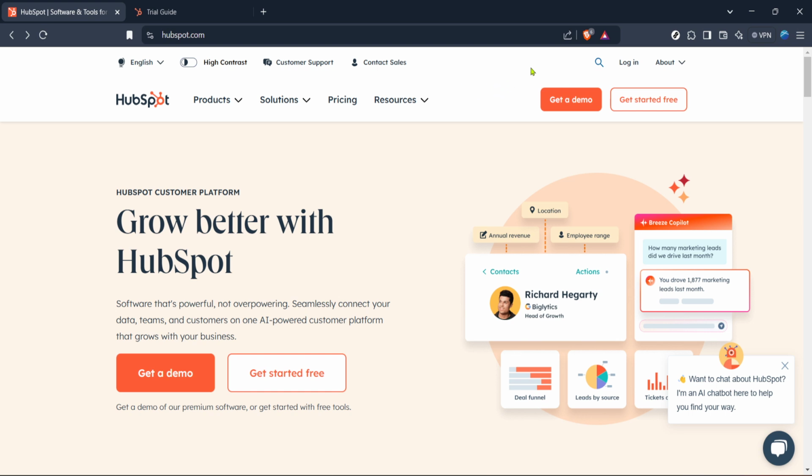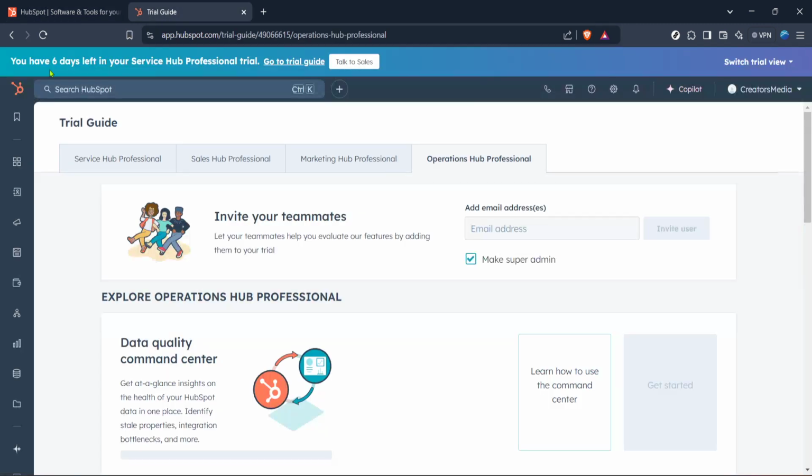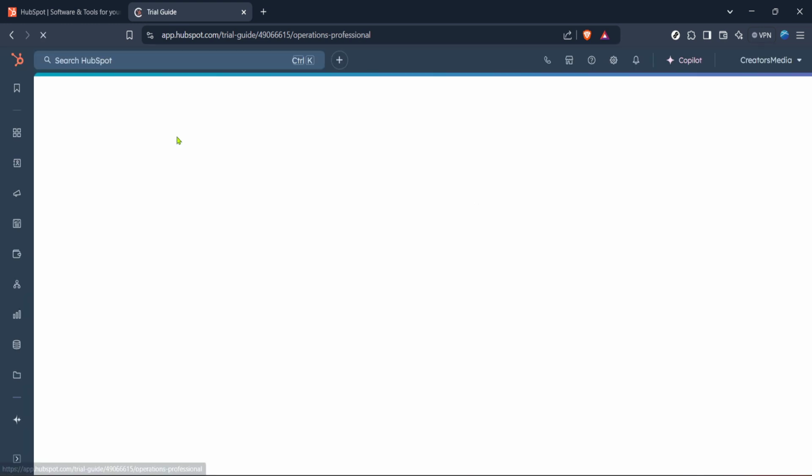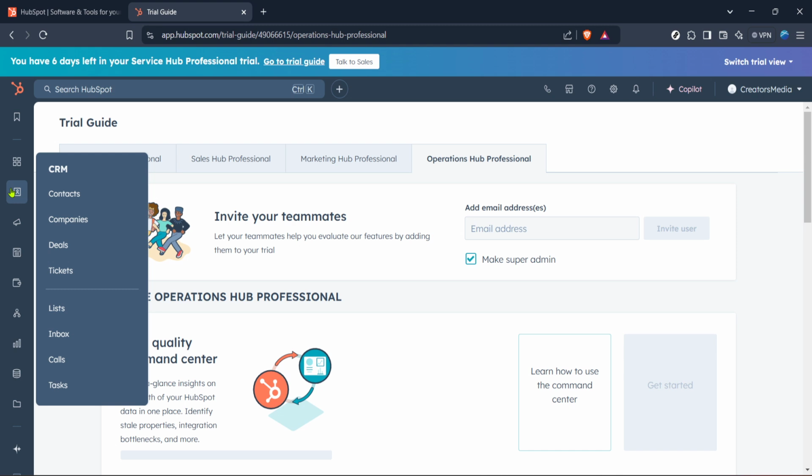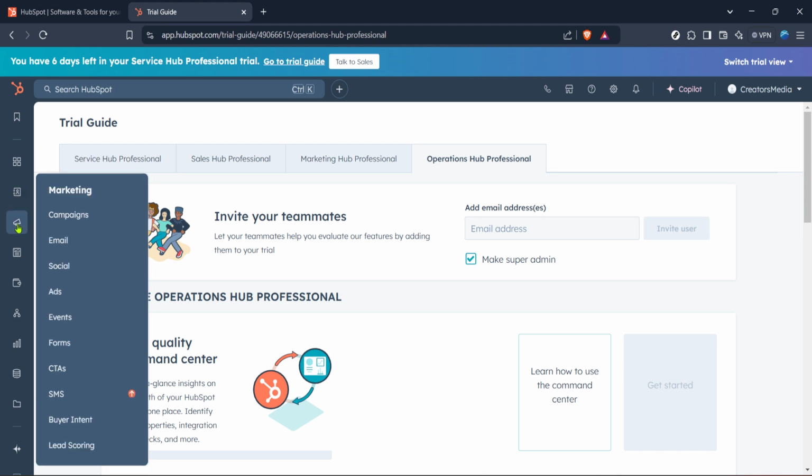This takes you to your HubSpot home, which is the central hub where you can access the various features and tools that HubSpot offers. Now it's time to find the marketplace icon. This icon is your gateway to a whole range of apps and integrations that can supercharge your HubSpot experience. Once you see it on your HubSpot home, give it a click.